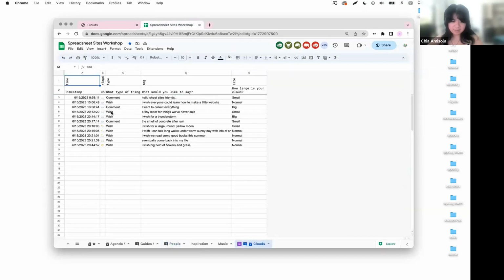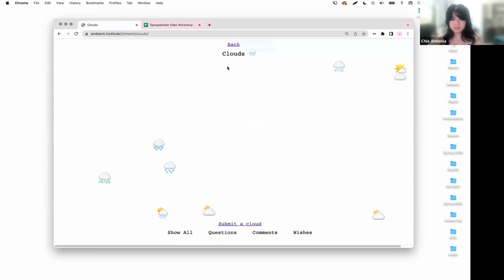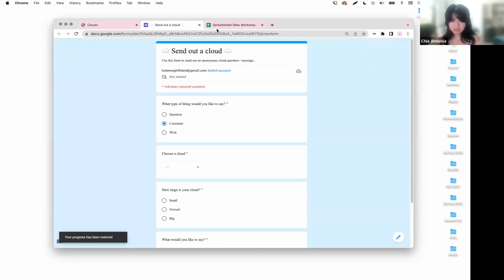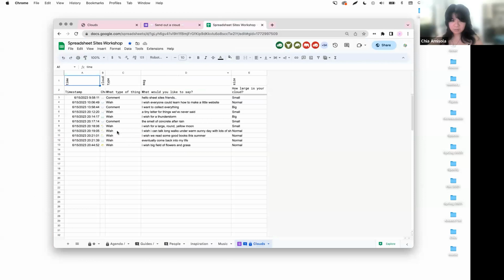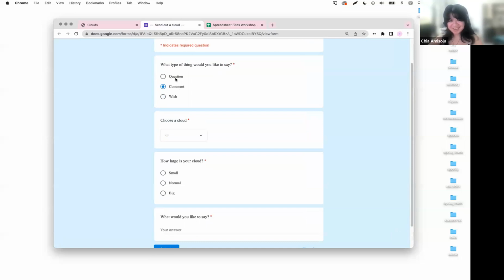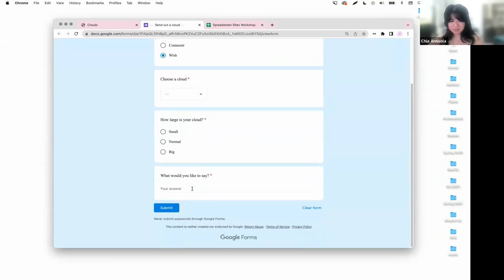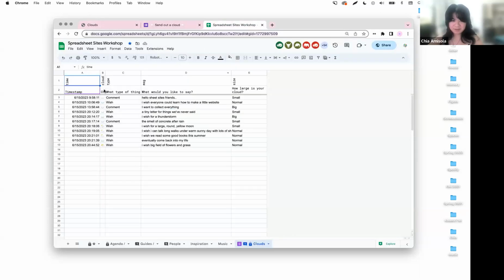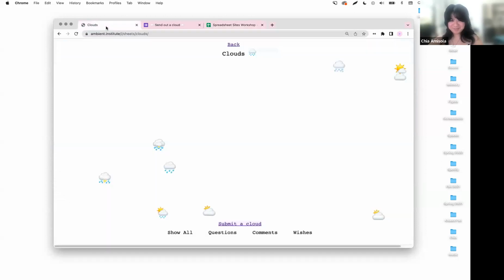This cloud tab is sourced from a Google form. So it's also a very rigid series of inputs, but it also structures the data that we end up playing with on our spreadsheet. It's just multiple options, a drop down, and a message that people will write. But you can see that from this very boring list of data, the symbol that people have chosen in that drop down gets turned into the image that is displayed.